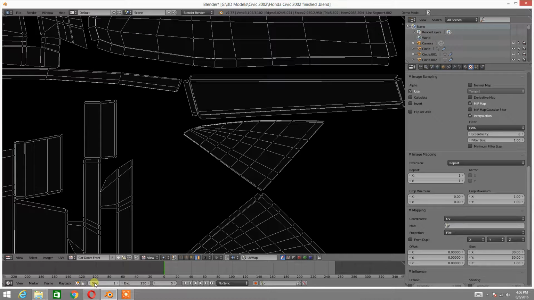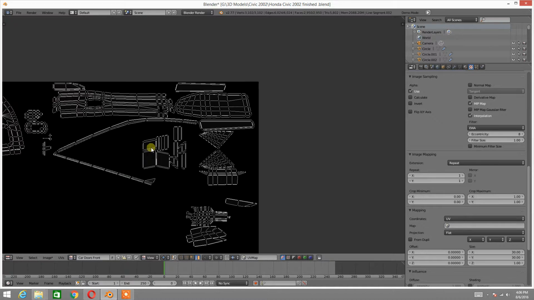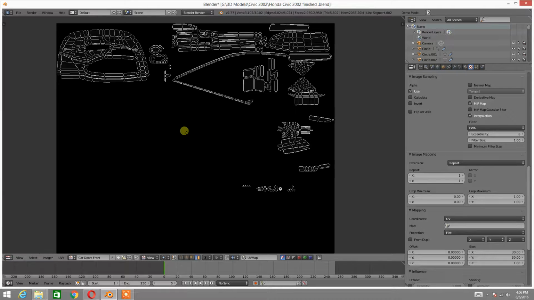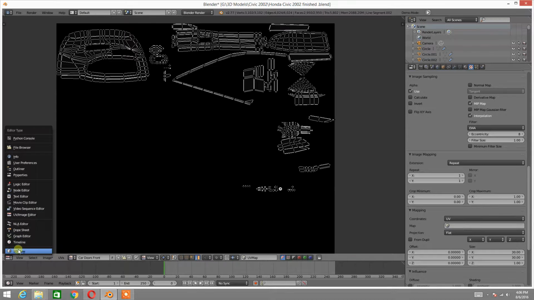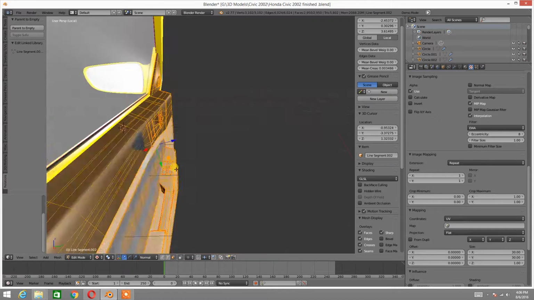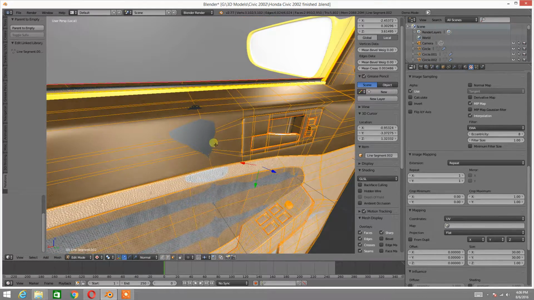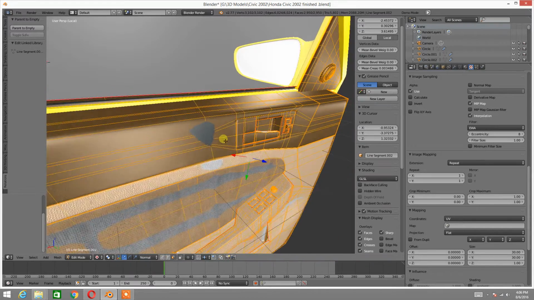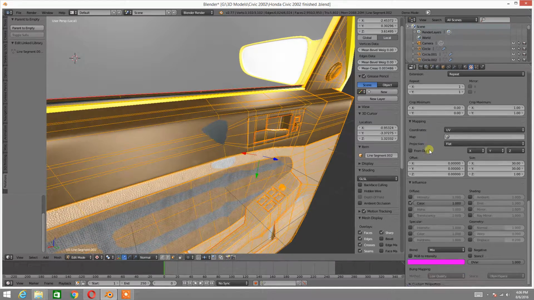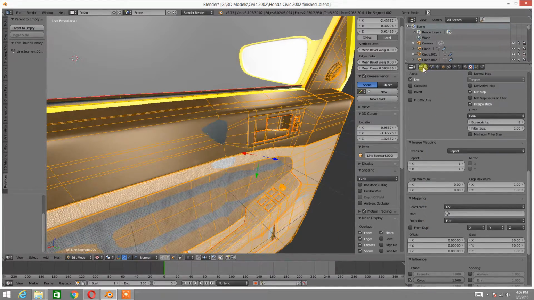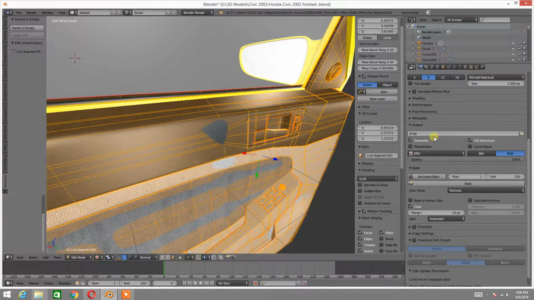And now we're just going to go like that and bake texture. And we're just going to go into 3D model, go into here, I think.